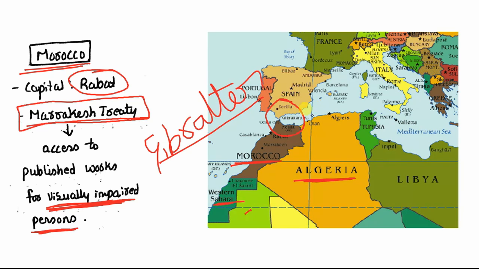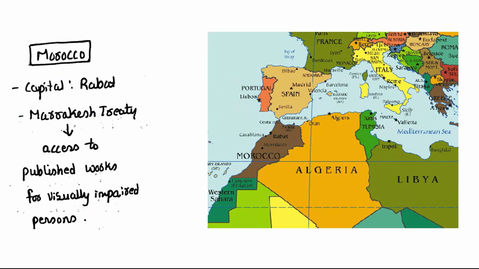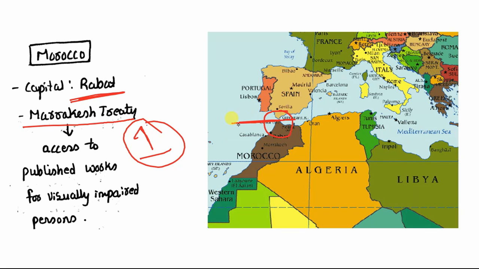This Strait of Gibraltar connects the Mediterranean Sea with the Atlantic. This Strait of Gibraltar is between Morocco in the south and Spain in the north. Marrakesh is a city in Morocco. The Marrakesh Treaty was signed there. Important because India was the first signatory. India was the first country to ratify this treaty. And the capital is Rabat, and it has the Strait of Gibraltar, which connects the Mediterranean Sea on the right to the Atlantic Ocean. And it is between Spain in the north and Morocco in the south.